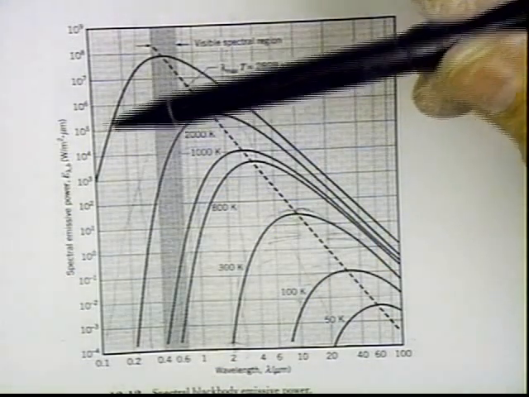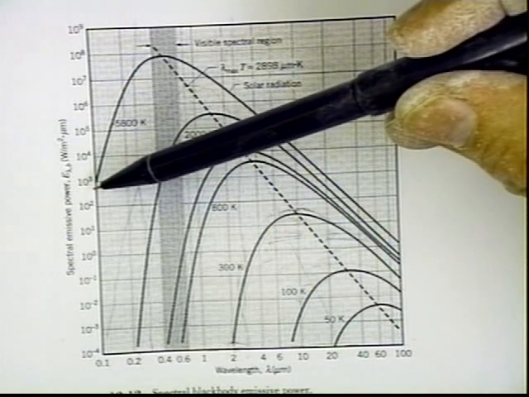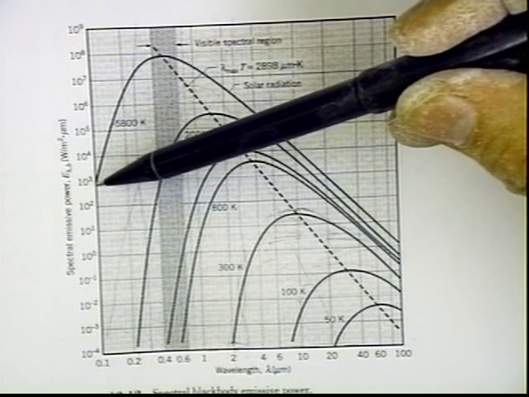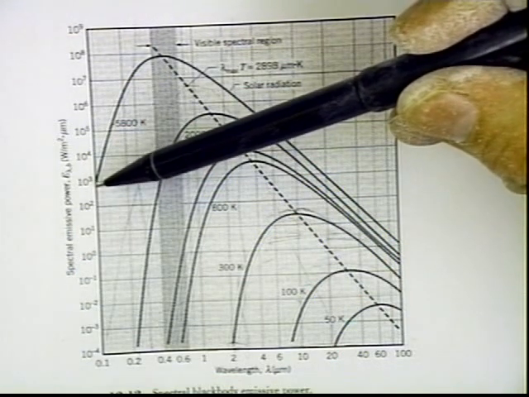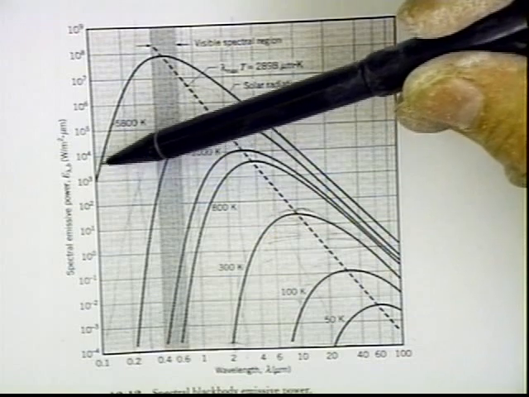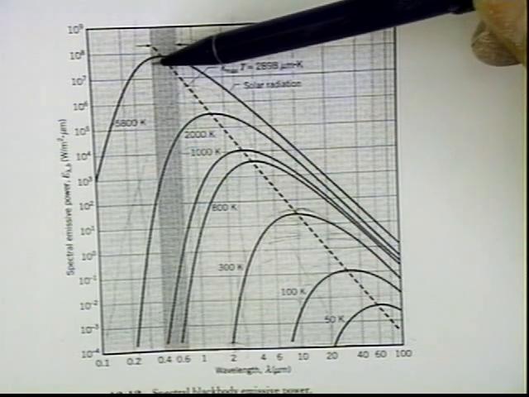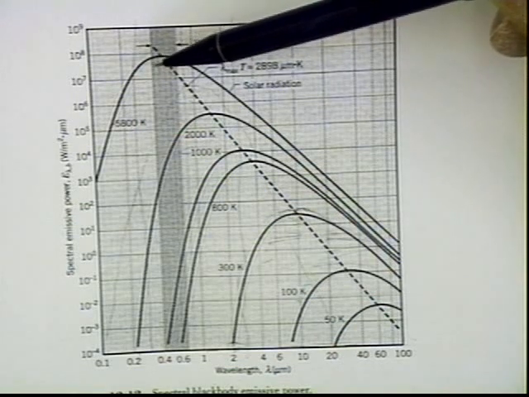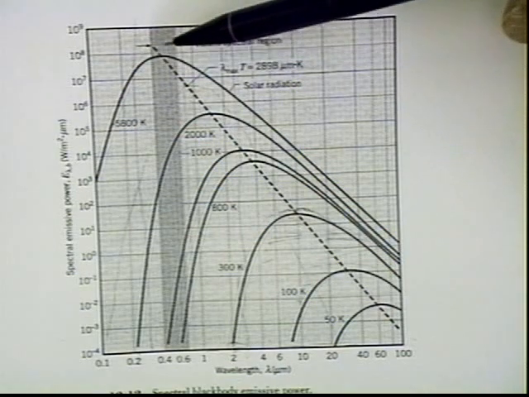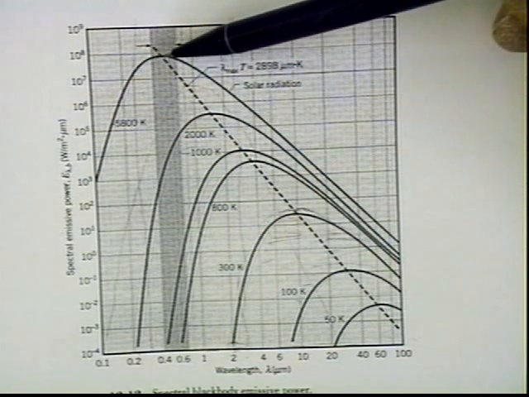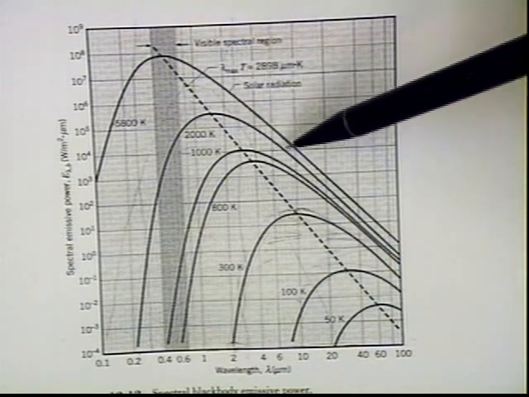of the sun is 5,800 degrees, the emissive power starts over here where the wavelength is near 0, well, it's not really a 0 wavelength, but over in this region, starting at about 10 to the 3. Then it increases and reaches a max around 0.4 to 0.7 microns. That happens to correspond with the visible spectral region, and then it starts to decrease. It comes back down.